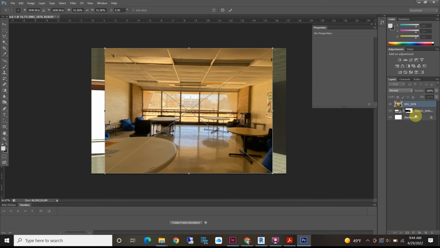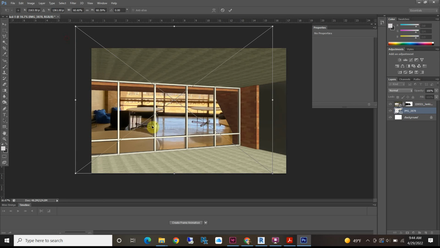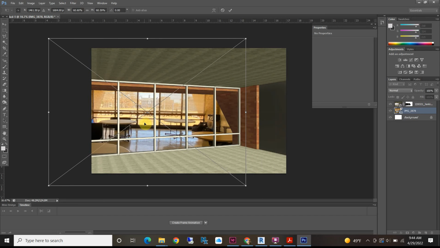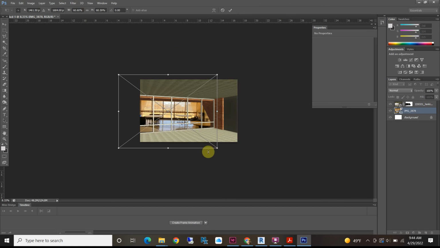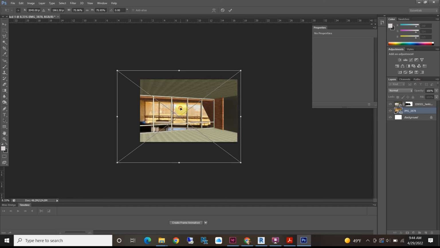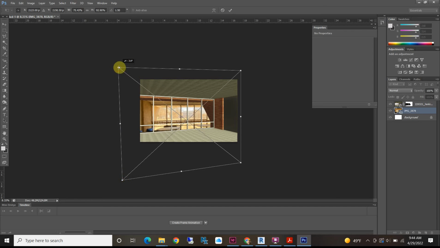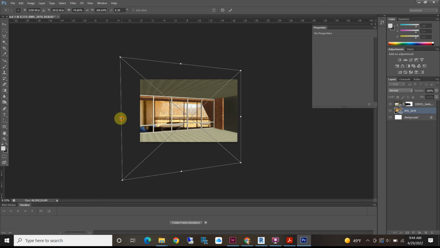And then I'm going to move it so it's underneath the other image. And then Control T so I can transform it and I can kind of get this to line up. If I hold shift, that'll do it all in one way. But if I want to change the aspect, I can hold down Control and then I can get those sides to line up.